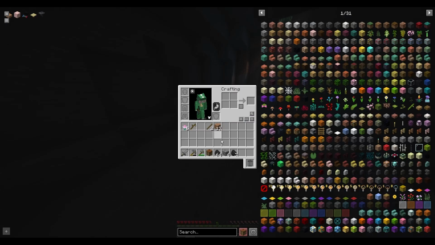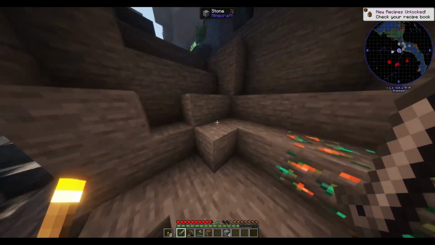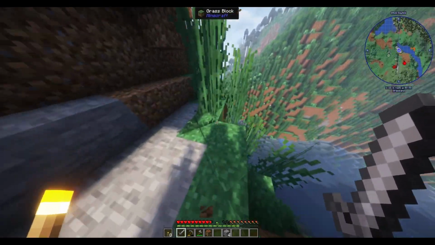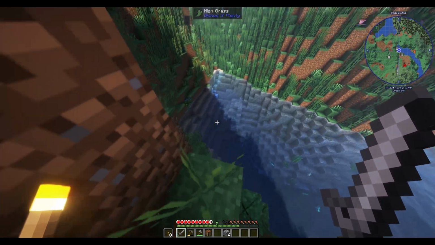Oh, there it is. Alright, so we got a stack of coal, which is really good. I'm gonna turn this into some torches. I think, yep, we have the ambient lighting from the torch giving us a little direction and a little bit of brightness. We'll hold those there for now while we continue exploration.